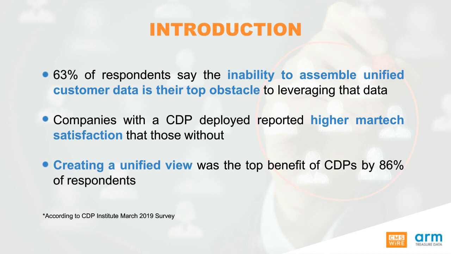It's what people are finding DMPs and other CRMs are not fully broad enough solutions that allow that data to be managed the way a CDP can manage it and assemble unified customer data from multiple sources. So 63 respondents say that's important, and that inability is really impacting their ability to leverage multi-channel data. Companies with the CDP deployed report higher MarTech satisfaction than those without. That's really important, right?